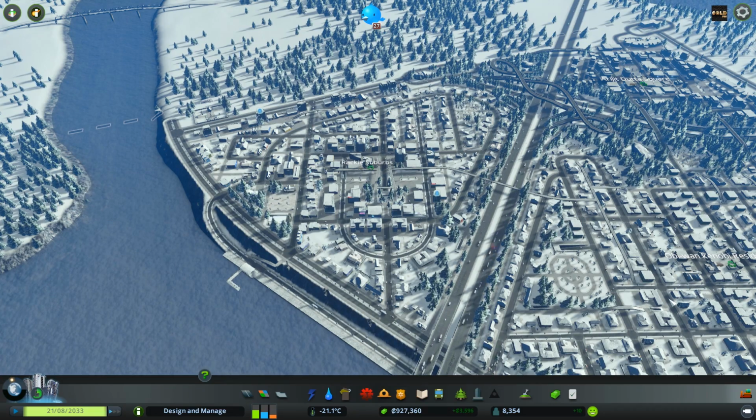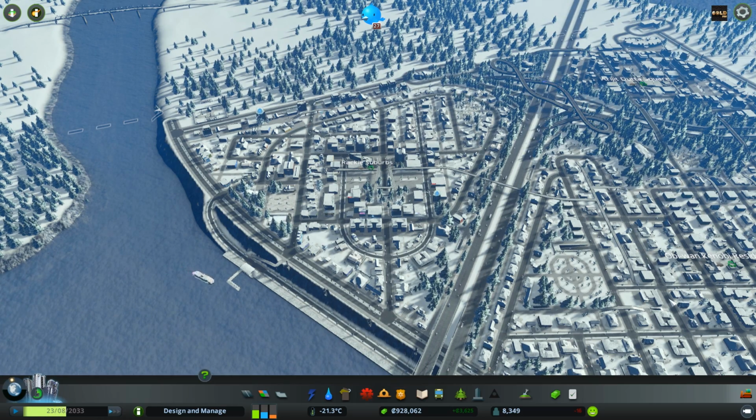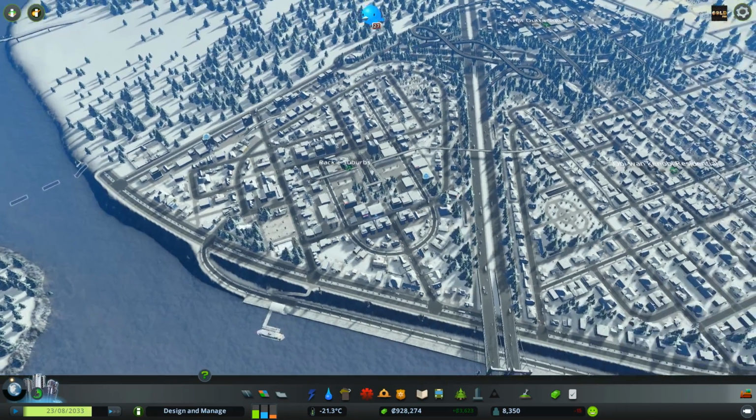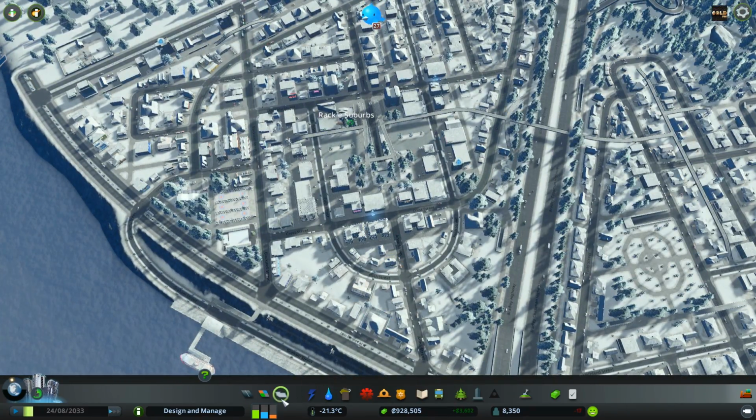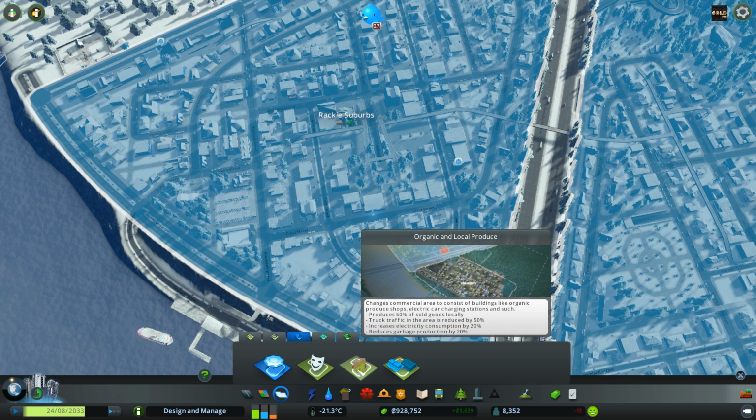Alright guys, and with this, I think it's finally time for us to start trying out the Green Cities DLC. I am really excited for this. I have been checking out what the new DLC has released, and there's some things that I want to try on this episode. And one of them is the new districts. There's one in particular which is the organic and local produce. Let's see what it does. It changes the commercial area to consist of buildings like organic produce shops, electric car charging stations, and such. It produces 5% of sold goods locally, and so on.